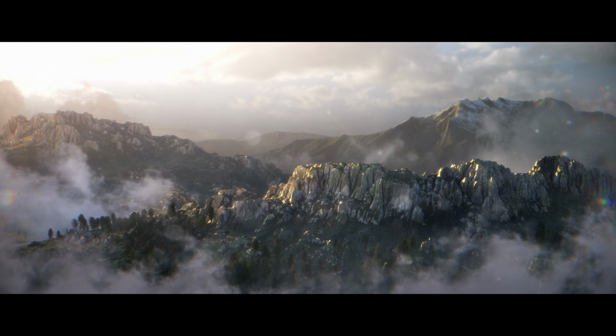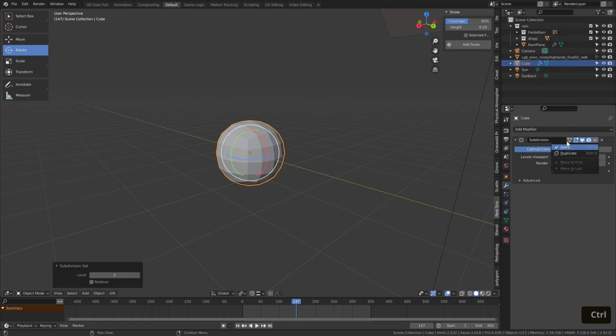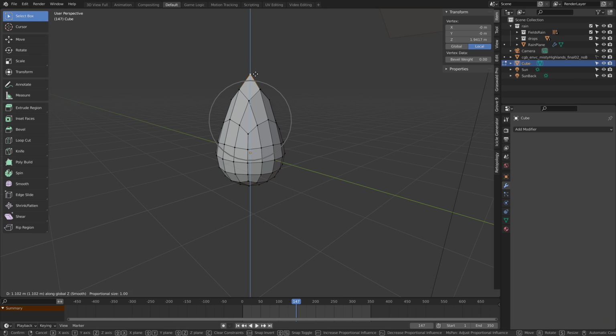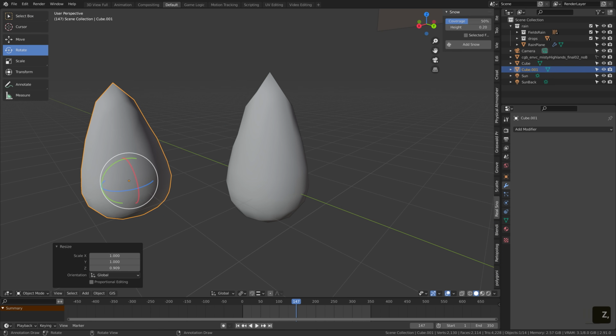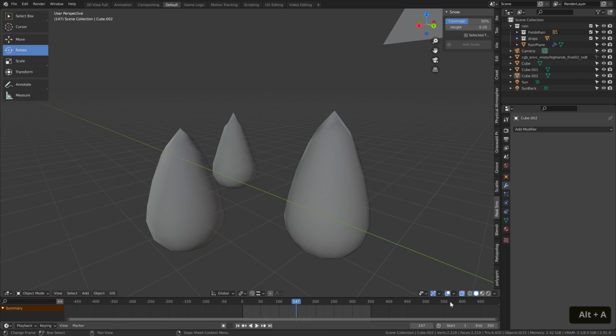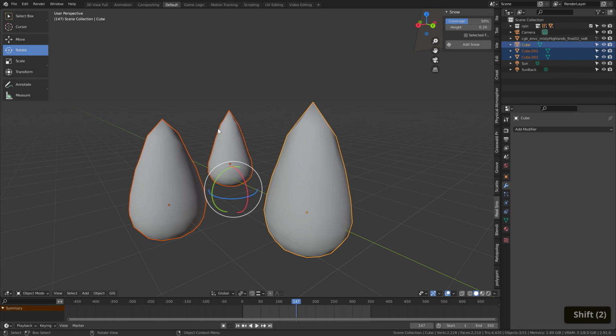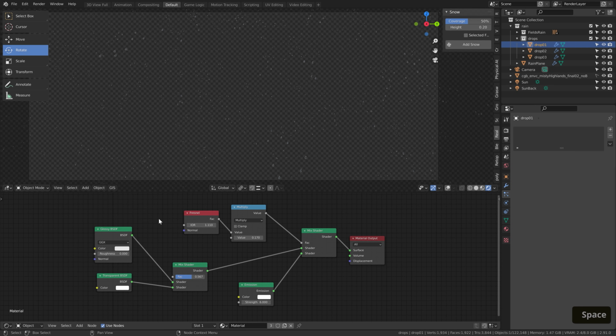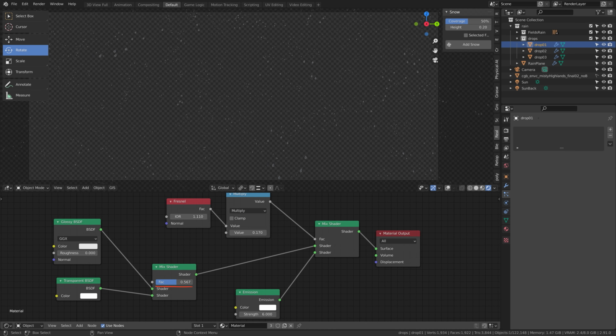Another variation we can make from this is a very simple rain. Here I just deformed and subdivided a cube and used it for a drop-like shape for the source particles instead of our flakes. Just again make a few of them and put them on a separate collection called drops. I also made a very simple material for it, combining this glossy BSDF with transparent BSDF, mixing at about 0.5, and on top I added an emission shader.